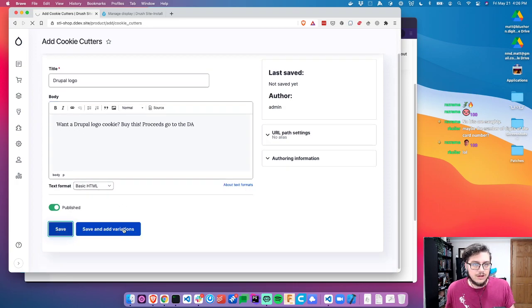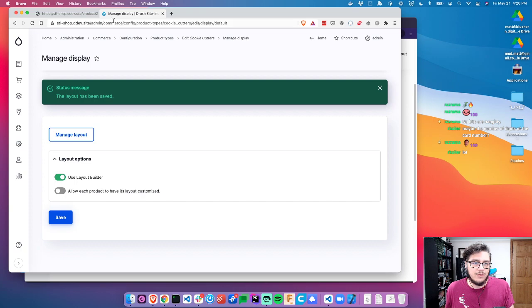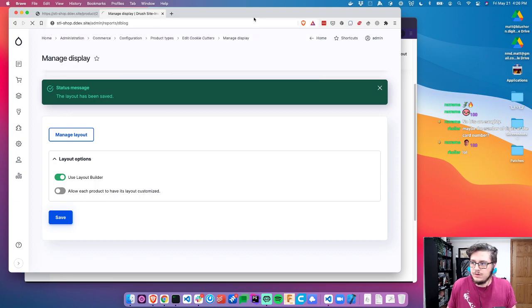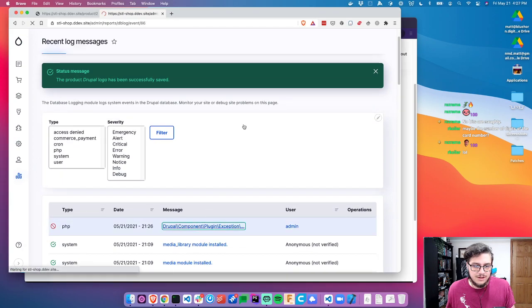So I'm going to click save. I meant to click save and add variations. Oh no. That is never fun when there's an error. Component plugin what?